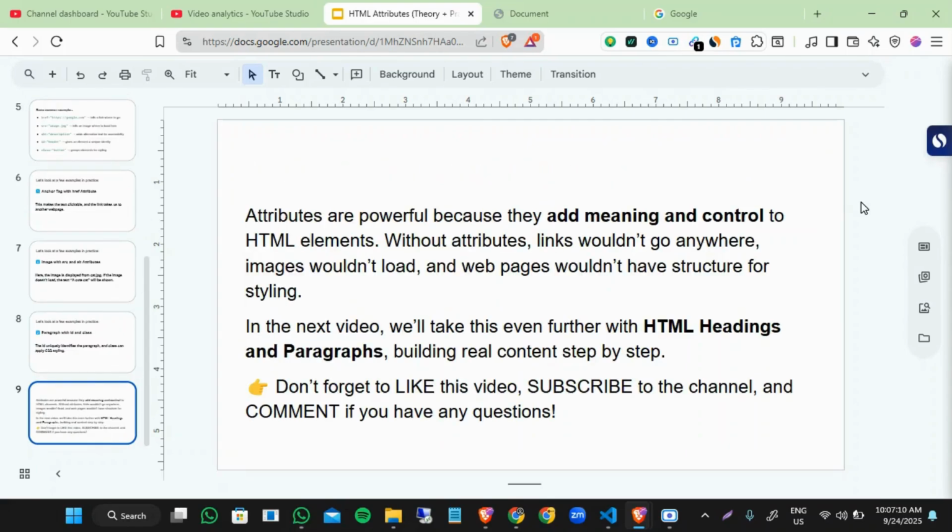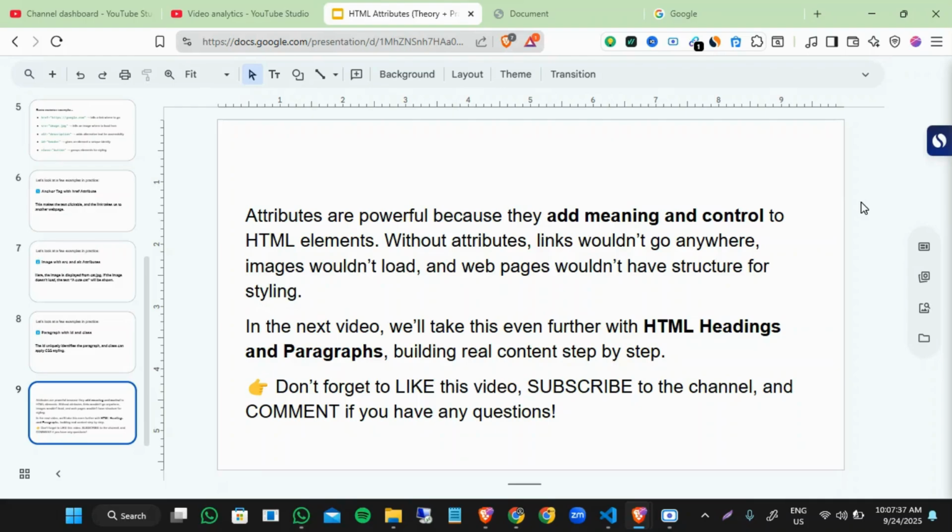Attributes are powerful because they add meaning and control to HTML elements. Without attributes, links won't go anywhere, images won't load, and the page won't have structure for styling. With the help of attributes, because they are powerful in HTML structure, without attributes your link will not go anywhere. Without attributes, your image will not display.